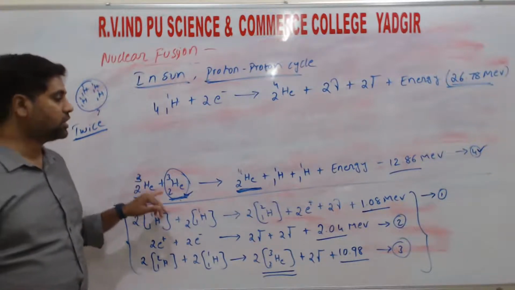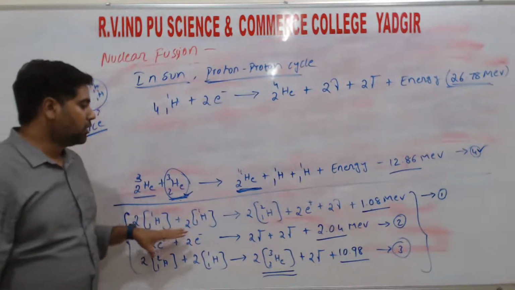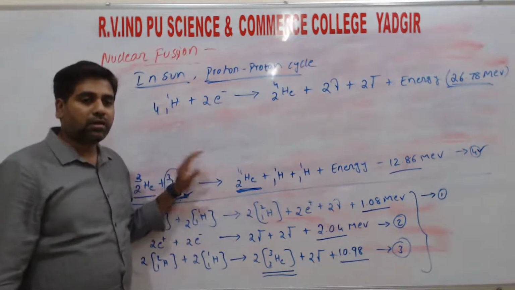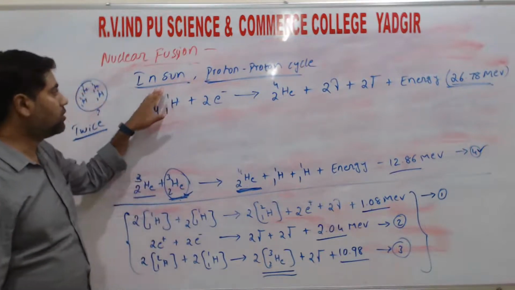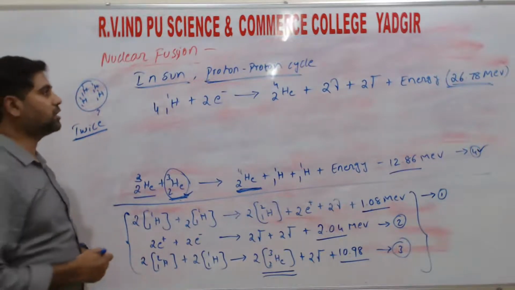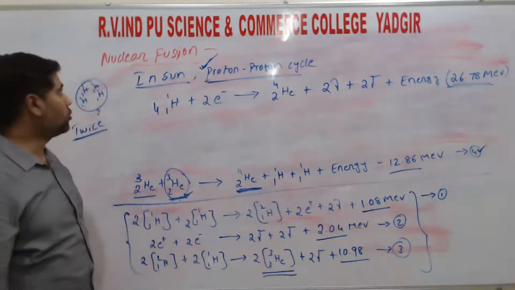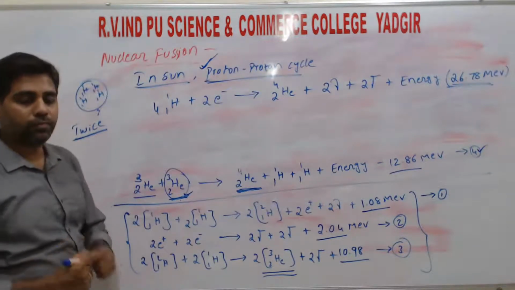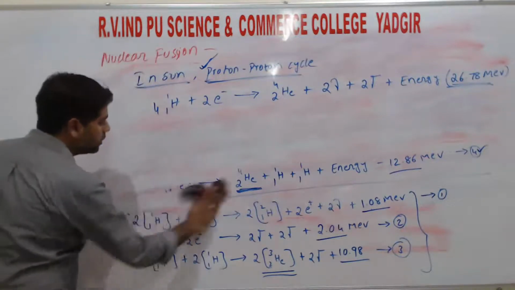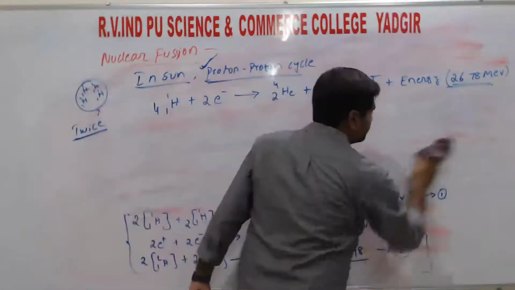So the general example of nuclear fusion is, if we write the first equation, then only we can write. So these all can be written as nuclear fusion reactions. So in the sun we need to write all the 4 equations, then only does it complete the proton-proton cycle. Right? So this is about nuclear fusion. On the last is the differences between nuclear fission and nuclear fusion.